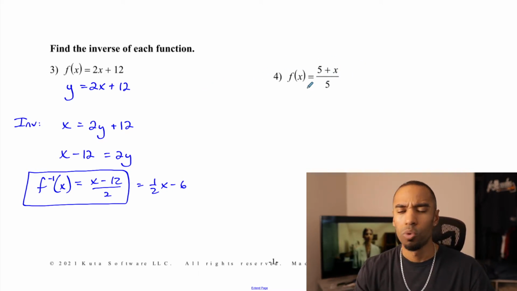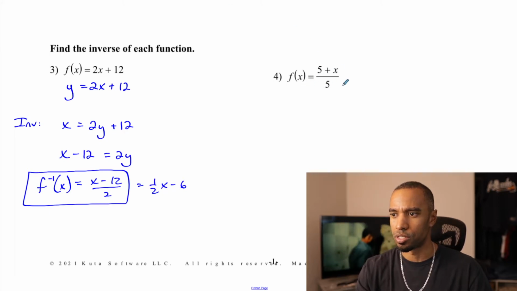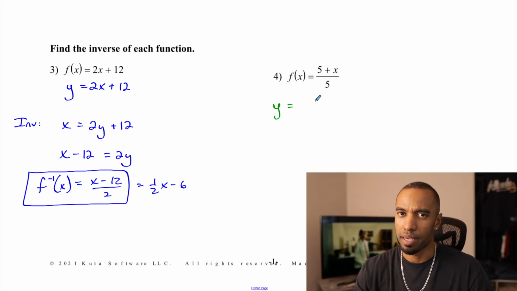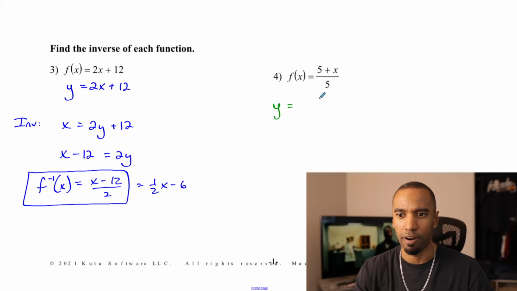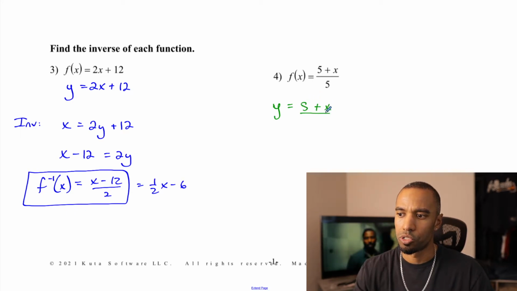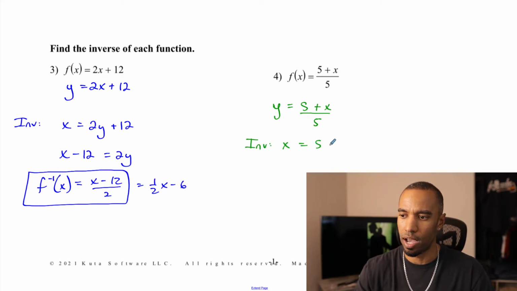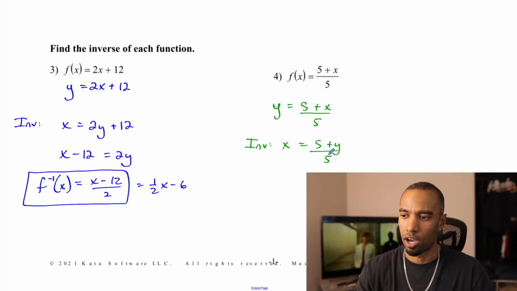Okay, number 4. We still have 3 more of these to do, and I think they get a little, not necessarily more challenging, just they have different things coming up. But, you know, fractions are a part of the mix. Anytime you're multiplying on one end, there's fractions on the other end. Anytime you're dividing, that means there's going to be multiplication. So let's change that into a y. Let's go ahead and swap, and let's discover its inverse here. So swappage, x and y. And let's get y all by itself.